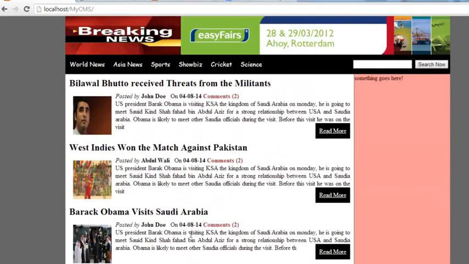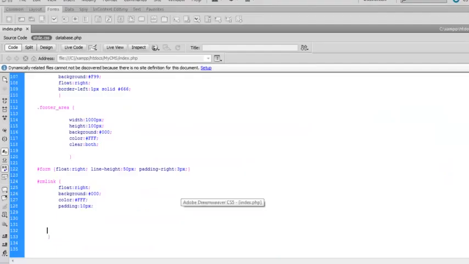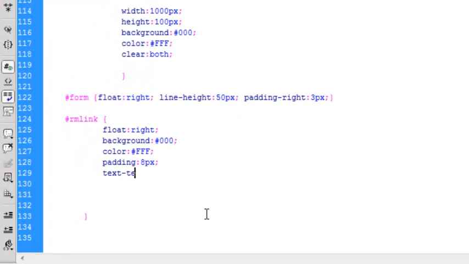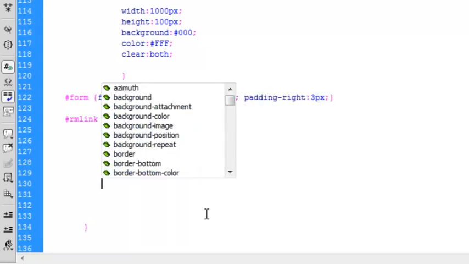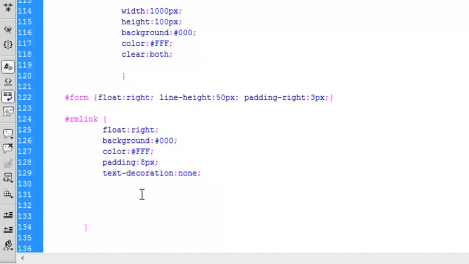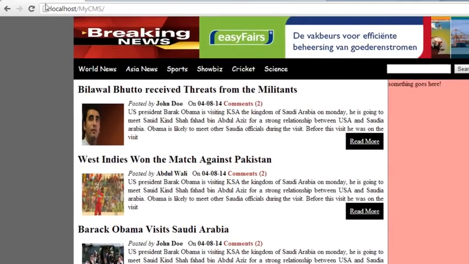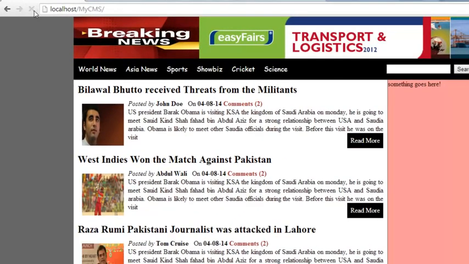However, I think the padding should be less, and also text decoration. Text decoration will be something like none, and padding, refresh, sorry, so save all. Now refresh again.